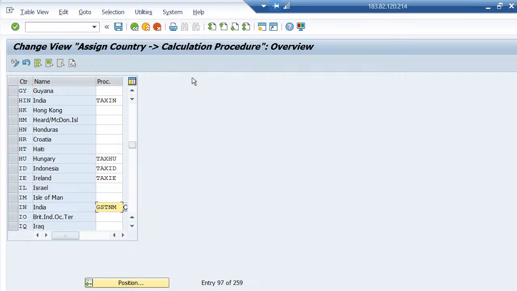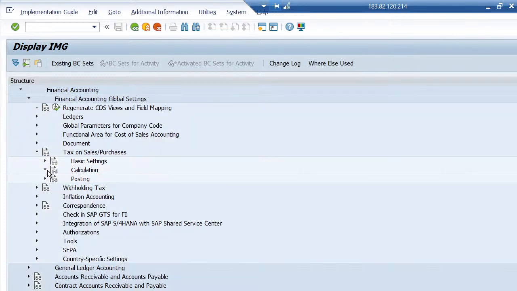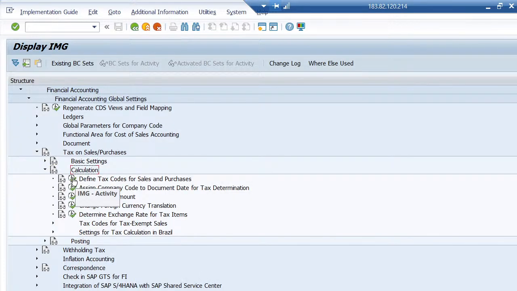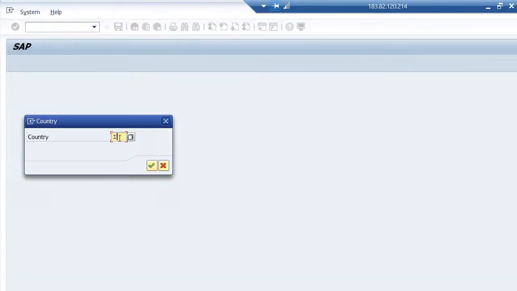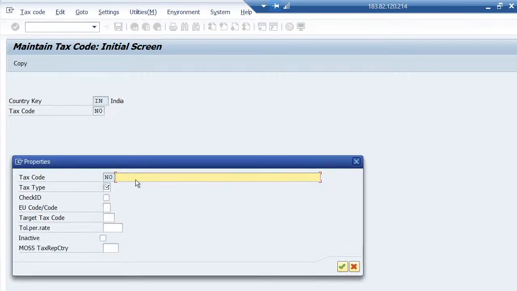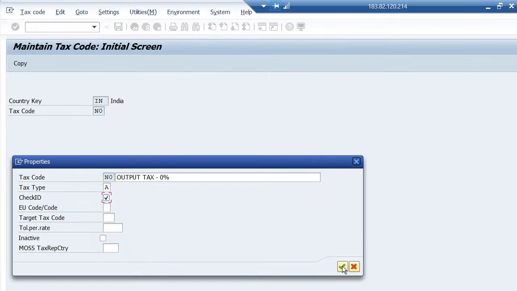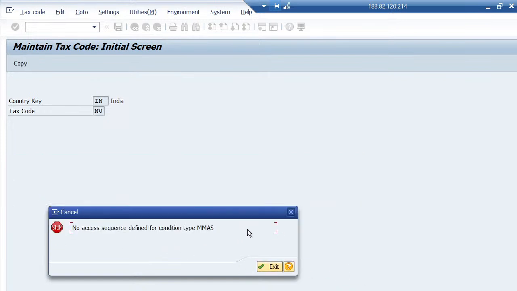This is our procedure only. So go back, calculation, define tax codes for sales and purchases, country is India, output tax 0%, then tax type, as I wanted output tax, check ID, then no accounts defined.